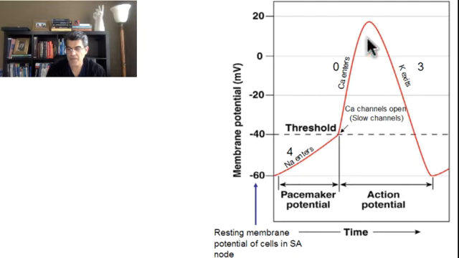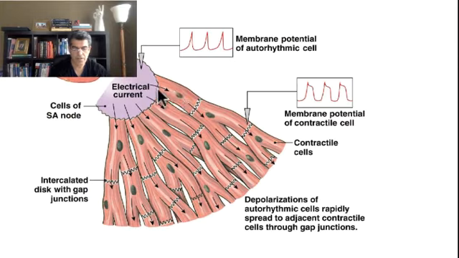So how many times is this going to go through? 60 to 100 times. Every time this happens, you create one action potential, and it's going to go through this myocardial cell. Then the myocardial cell is going to show action potential, and as a result, you will see in a minute that the heart is going to contract. So this guy is going to create impulse from scratch because it has funny channels. Then the impulse is going to come to the regular muscle cell. The regular cardiac cell is going to show action potential, release calcium, and cause contraction.